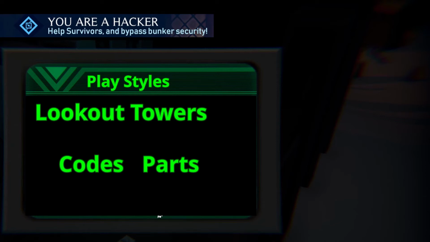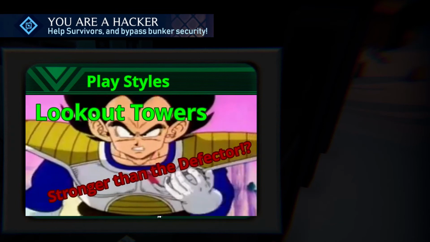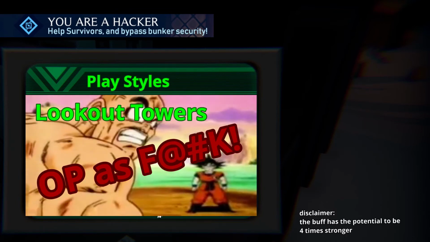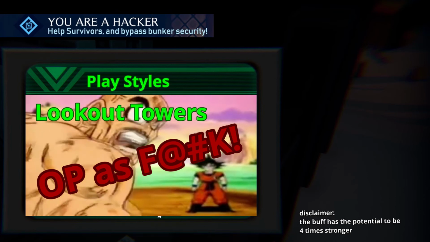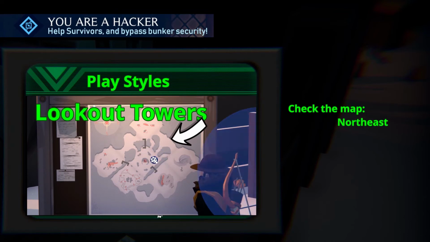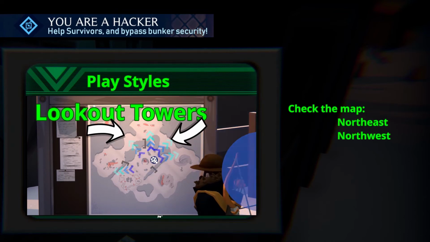And that brings us to the lookout towers. You are now capable of being 4 times stronger than a regular defector in about 2/3 of the time. These towers will only be in the game during this map. They will be in the northeast, the northwest, and the south.